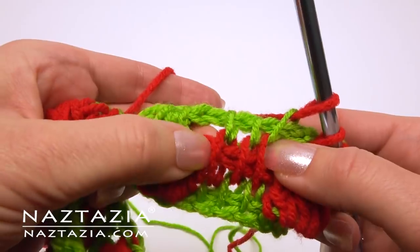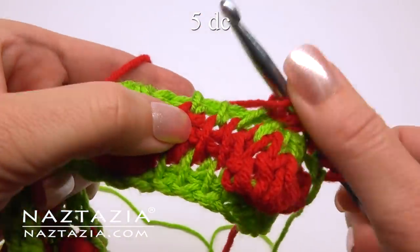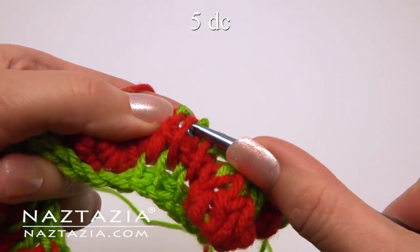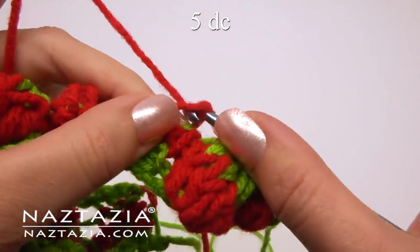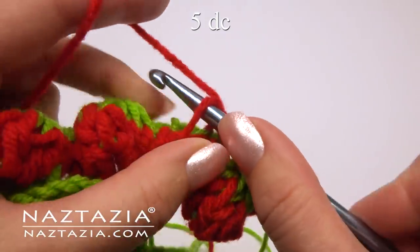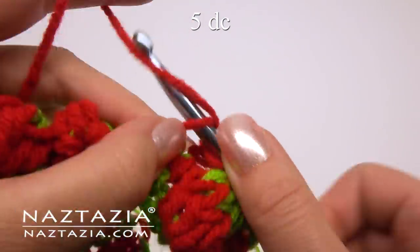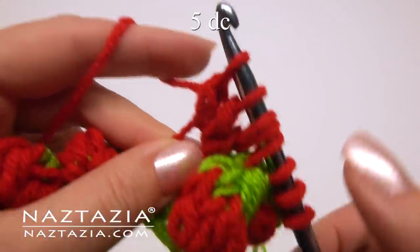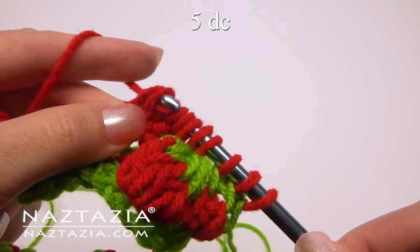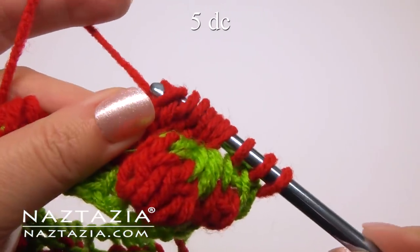And in that middle one, we're going to do our 5 double crochet stitches. But not in the green row. Instead, in the red row from below. 1, 2, 3, 4, and 5.